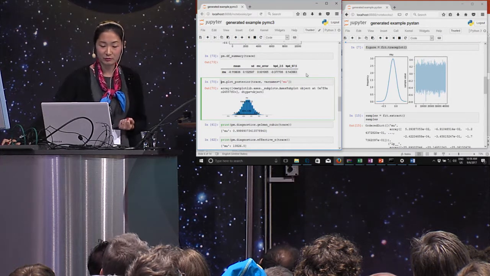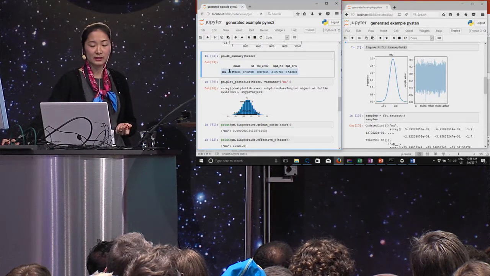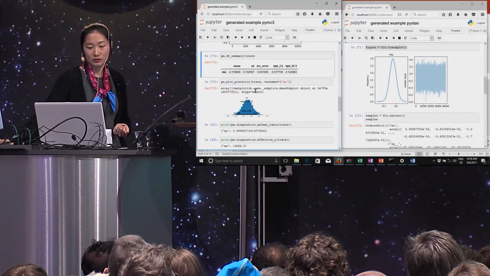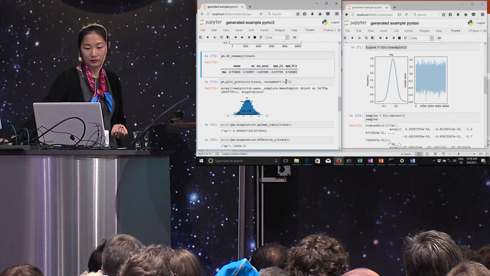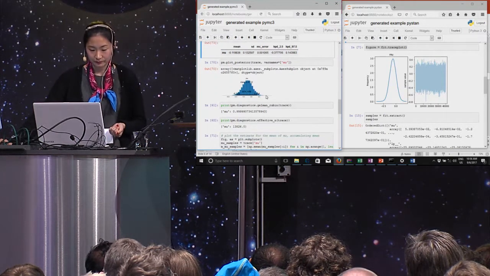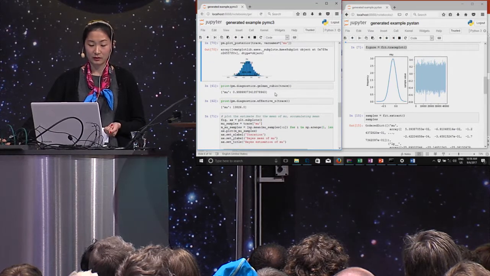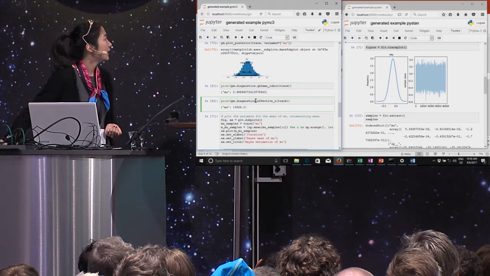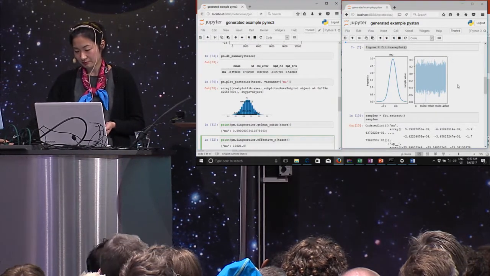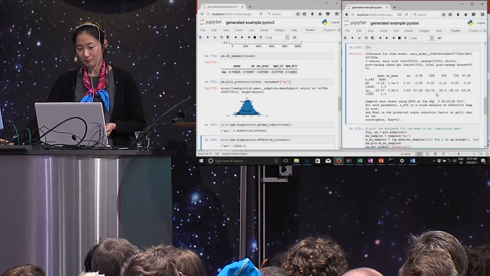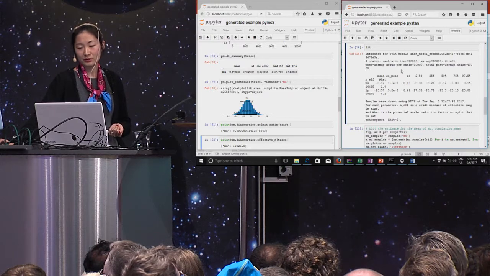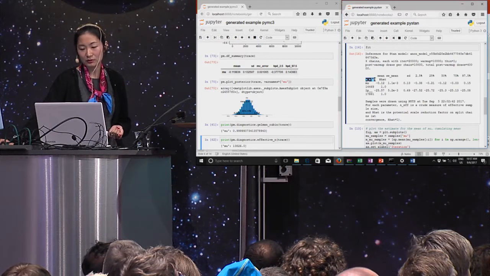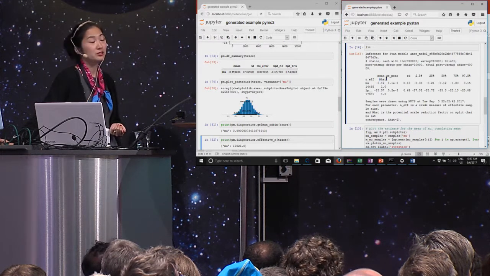And this is a brief summary of my samples, and you see the estimated mean is minus 0.12, and you also get the posterior distribution here. And there are also diagnostic features that you can get. And everything here you can easily find in PyStan. It tells you how many chains you have, how many effective samples, and how good the convergence is.